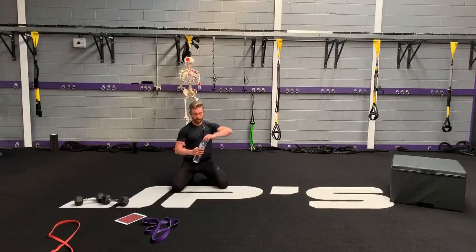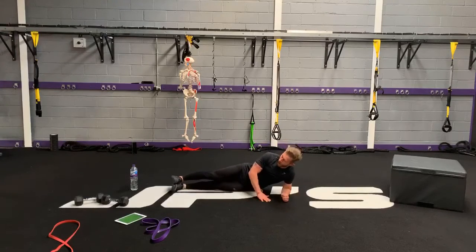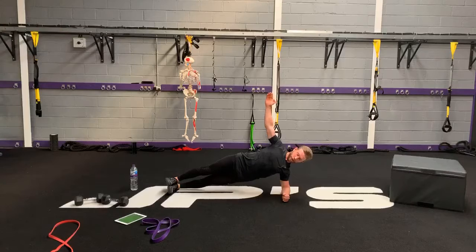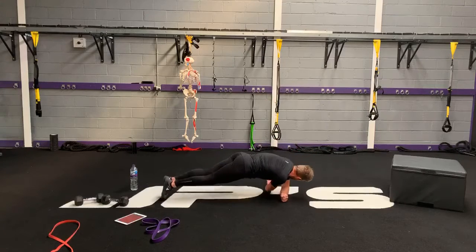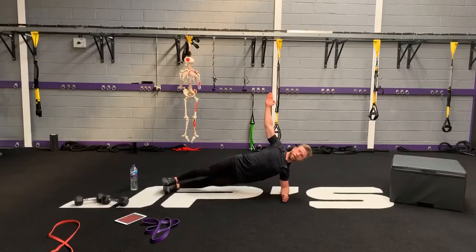Get ready for the next side. 2, 1, let's go. So, see, I even did that wrong there. You know, sometimes we're too focused on where the hand's going. Focus on this first, okay? Then get your hand in good position. Now, I have got quite hard shoes on, so that is quite easy for me to rotate today. If I was on my bare feet, not so much. I'm not suggesting you start wearing your worky boots.